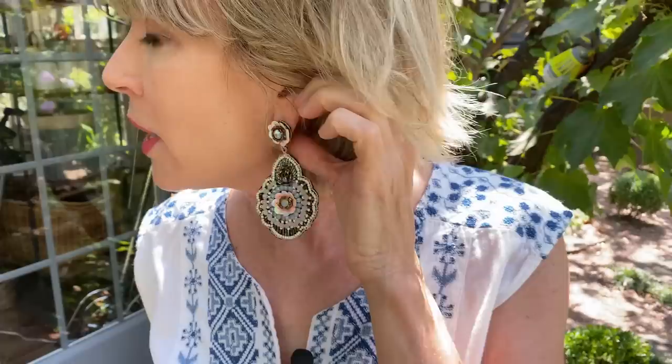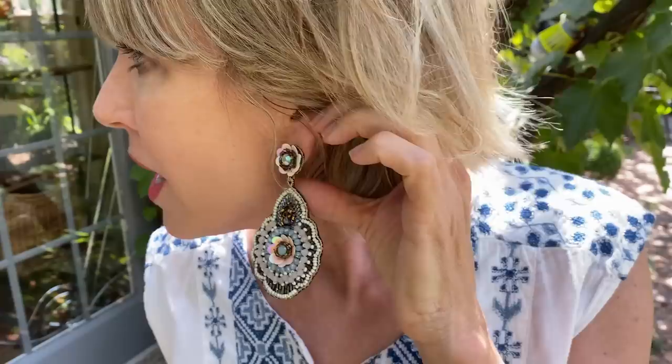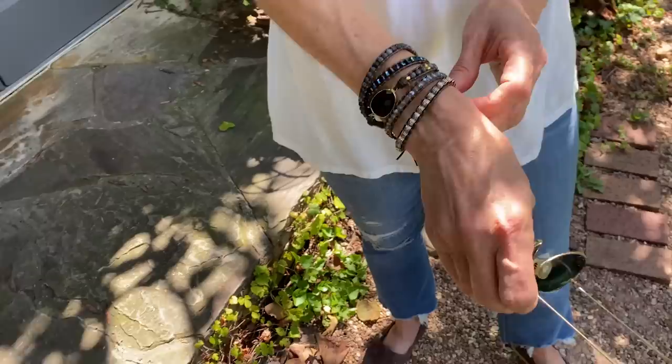And here is your fashion epilogue. My sunglasses today are Ray-Ban Aviators — probably my favorite pair. I love these earrings; they're new. I got them from a darling pop-up shop in an Airstream at the Hatch Chili Festival at the Powerhouse on Sunday — it was called Ponderosa, a mother-daughter business where the daughter was nine years old. My top came from a thrift store, it's Lucky Brand — I think the thrift store was one of my favorites in Colorado. My jeans are Madewell, my shoes are Tom's. I love these in the fall — so comfortable and I don't feel bad wearing them in the garden. My bracelet was a gift; it's got blue stones and comes pre-layered so I don't have to layer bracelets. There's my outfit du jour.